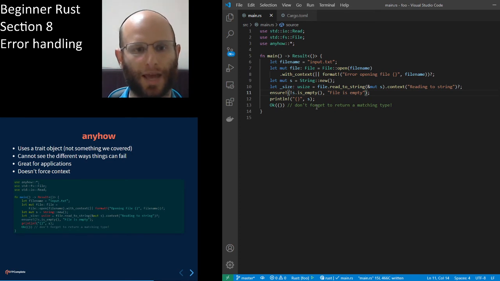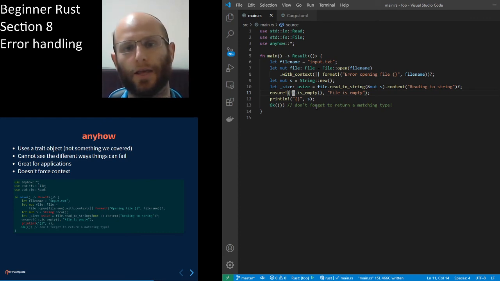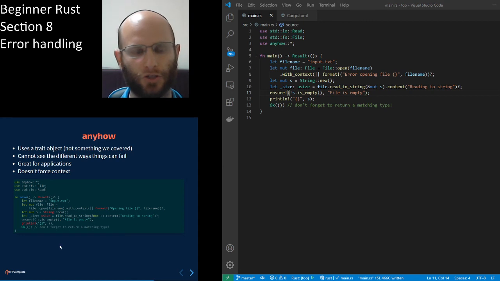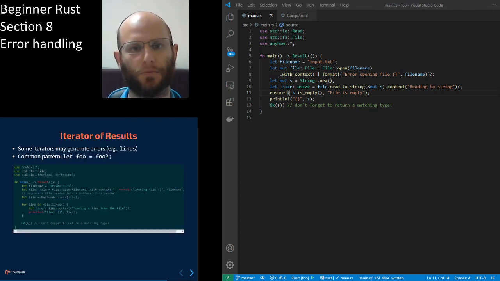If you're talking about the difference between anyhow versus snafu versus thiserror, snafu and thiserror would be fairly good competitors for each other. At that point, you really have to make a value judgment. How much do you care about the explicitness versus the cost of maintaining those error types? And it really depends on what kind of thing you're building. The general logic would be use something like snafu or thiserror if you are going to be writing a library, and use anyhow if you're going to be writing an application. But even at the application level, you could definitely make an argument that you should pretty strongly consider using something like snafu or thiserror instead.